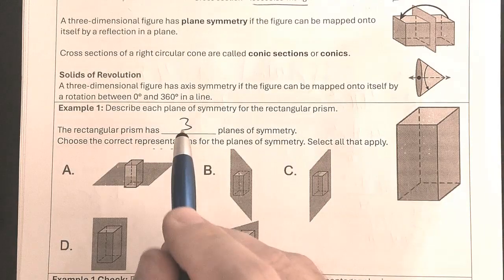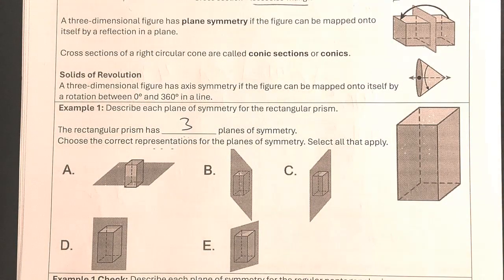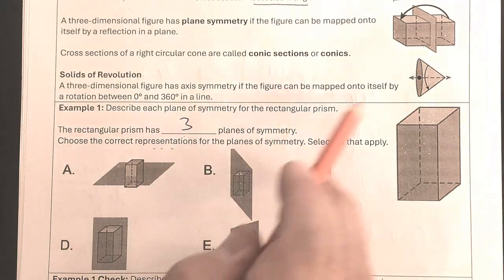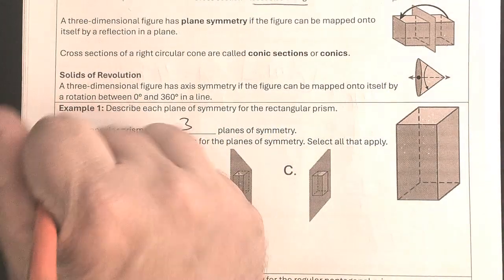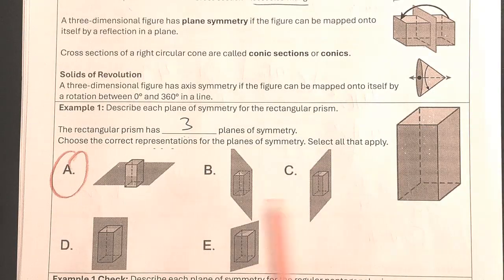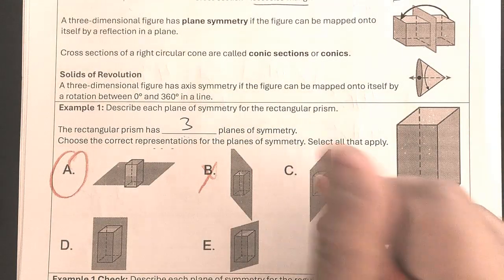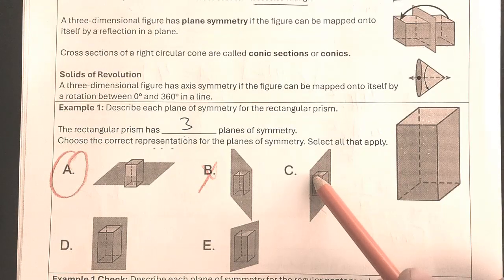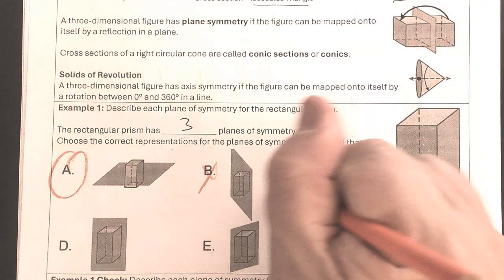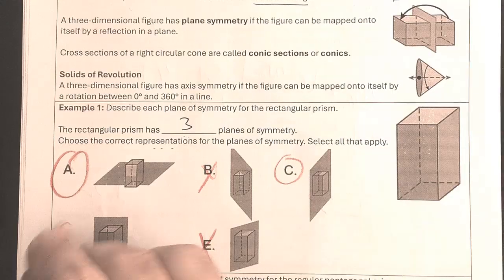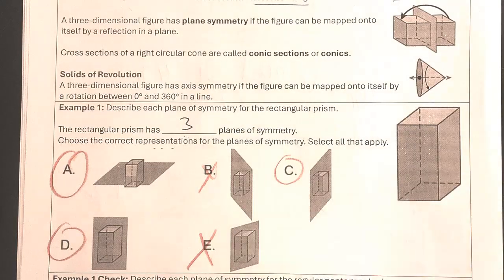So the reason there's three. If you cut it in half like this, you're going to have two squares like we did over here. So there's one. This is diagonal. Not going to work. This is cut vertically, but this way, so if you could fold it onto itself, yes. This horizontally again, not going to work. But this over here vertically the other way. So there's your three.